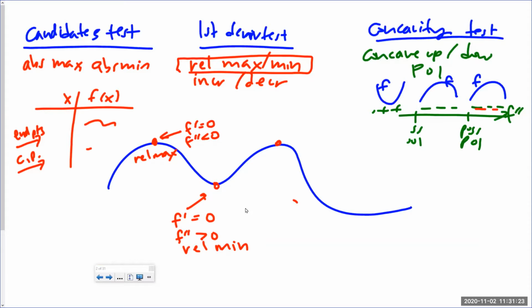And then if you find your slope is 0 and you know you're concave up, so use what God gave you. Concave up means it looks like this. Is that going to be relative min or relative max? It's a min. So it's actually kind of opposite of what you think. And that's why I encourage you to use what God gave you. Even on the test, you bring what God gave you everywhere you go anyway, right? So bring it with you, and do concave up and concave down to make sure you're doing relative max and relative min correctly.